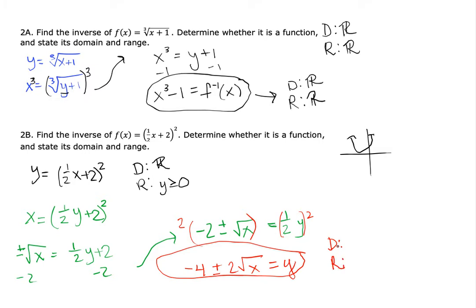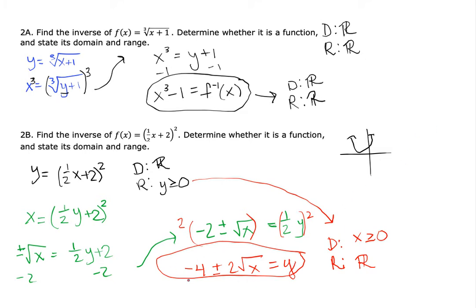If I get stuck on what I can put in here, I can look and say, what was my range? The range of the original is going to be the same thing as the domain of the inverse. So it's going to be x is greater than or equal to 0. And that makes sense because I can't put a negative number under a square root. But my range is going to be all real numbers. So I'm just going to switch the domain and range of the original and the inverse around.